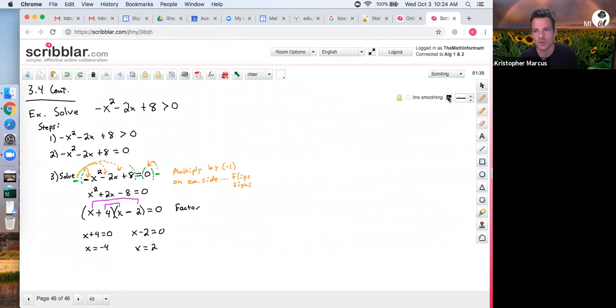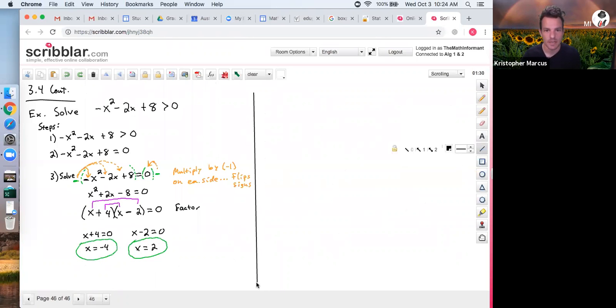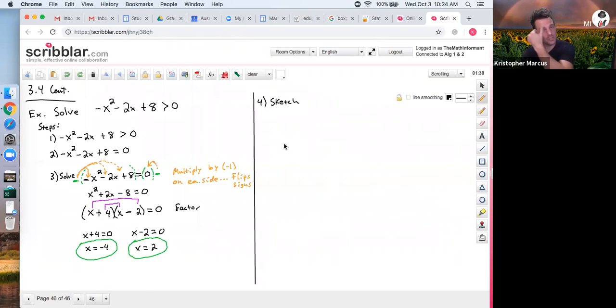Actually, these are going to be what we put in our sketch that we've been using with a green color. Why, Chris? Let's go and sketch the graph. So we've got our solutions, and we said now that we've got the solutions in step 3, step number 4, we need to sketch what's going on.